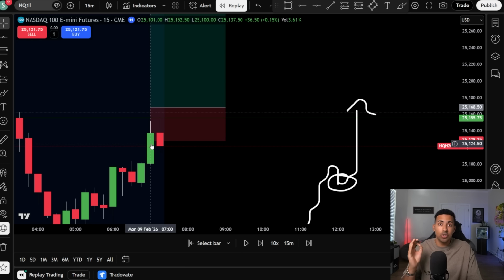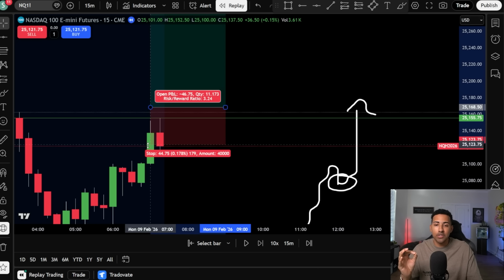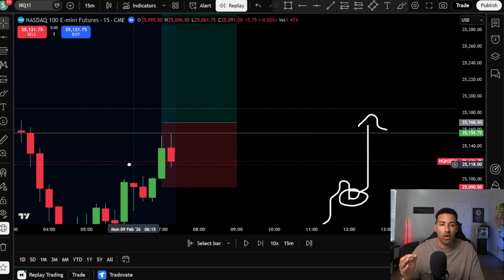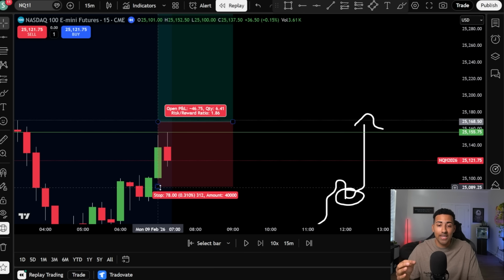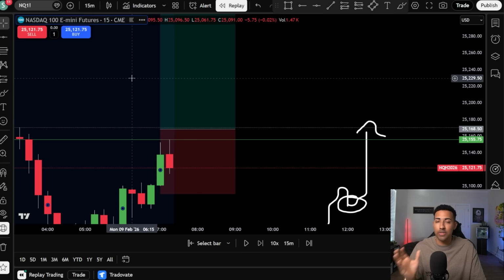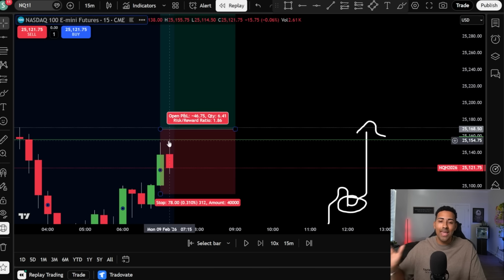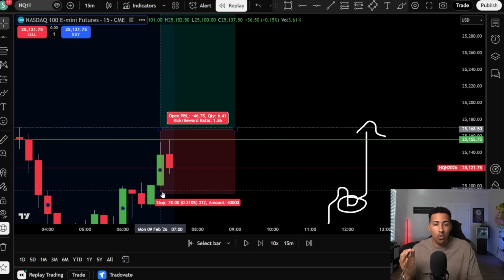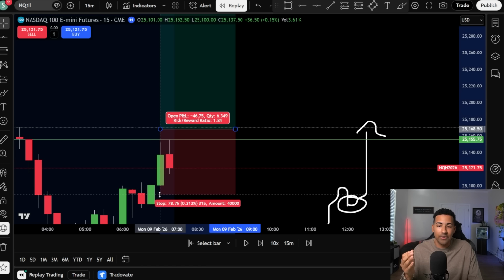And when it comes to your stop loss, you are going to place your stop loss under the previous candle low. So in this scenario, we're going to have our stop loss underneath this candle low. Now, it does say 78 points. I know that that might be a lot for you, but remember, this is on the higher time frame. So this trade can be done on any time frame. If you want smaller stops, go to a smaller time frame. But for this example, we want our stop loss underneath this previous candle low.